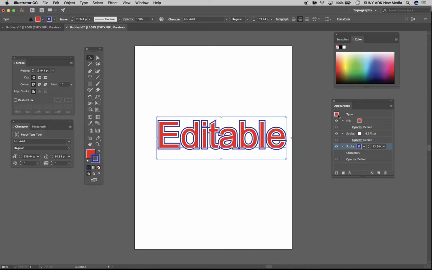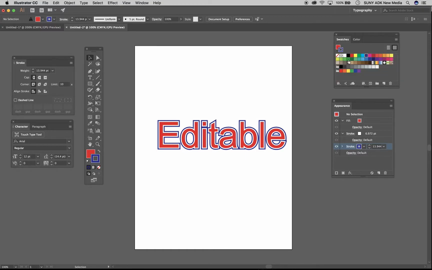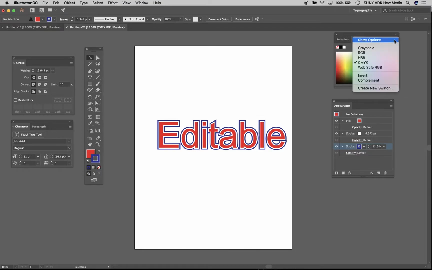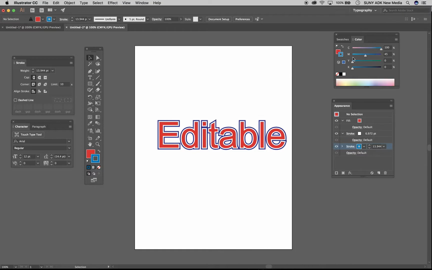What if you want to change a color but it is not in your swatches, right? Because these are pretty limited swatches. Well, let's say you have a custom color. Something like, I don't know. How about something like this?